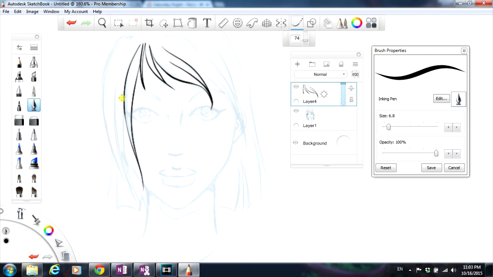And I'll show you guys some other time differences between inking pens and other programs, and you may see why I like this one, because I find, especially in programs that are for drawing comics, like Manga Studio, it's just the pen for inking. It gives nice lines, but it doesn't look like real world inking pens. And this inking pen in this program is really like using a dip pen. So that's why I like this one.